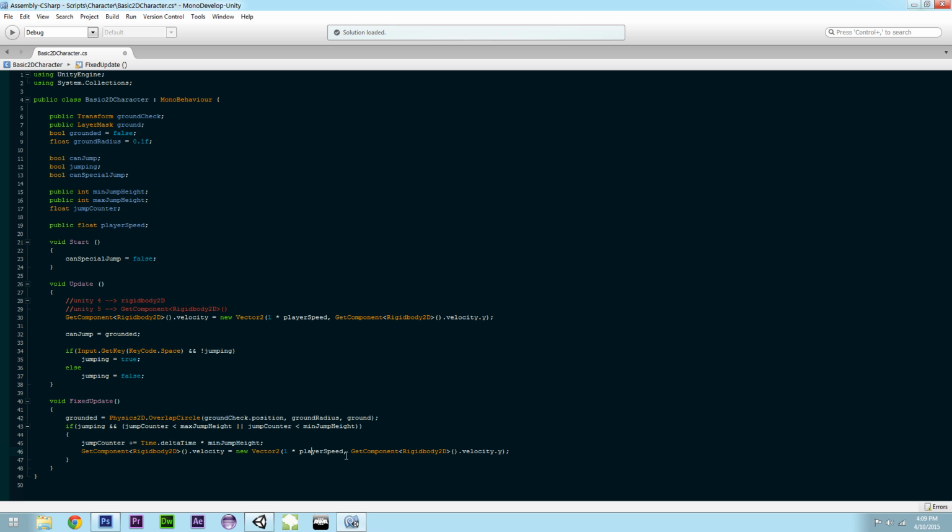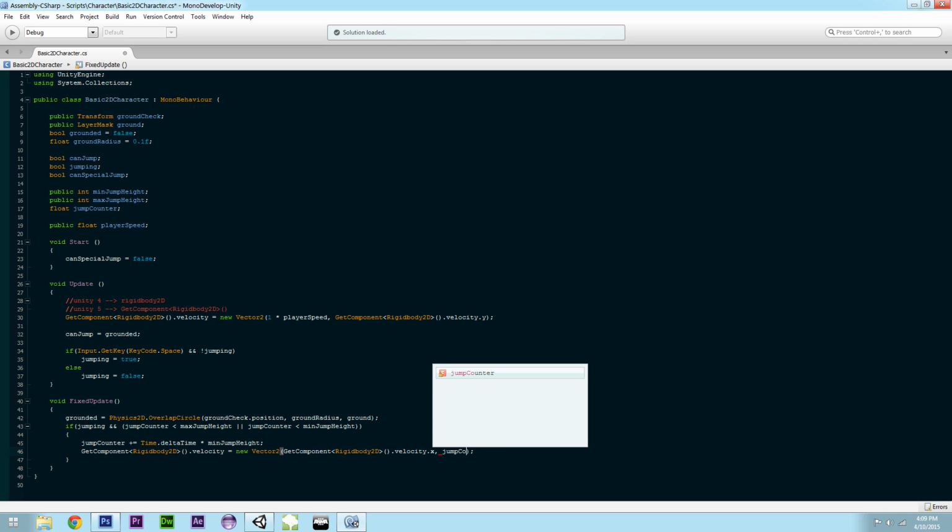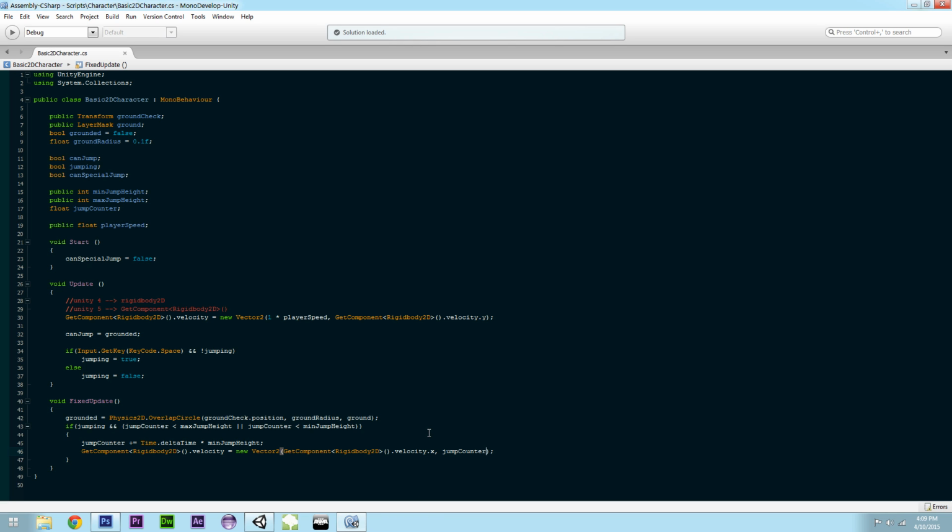Yep, so on our y. Our force should just be our jump counter force. Great. I might just remove this part here.